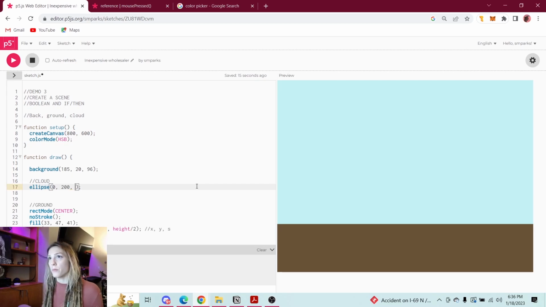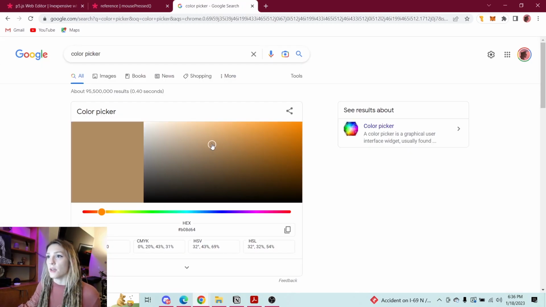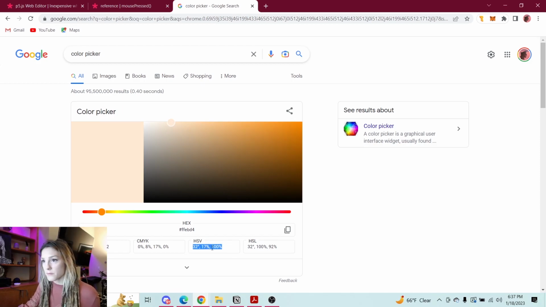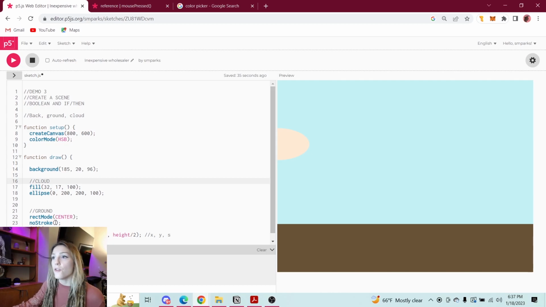Its width will be 200, height 100, so a little bit longer. And let's fill that with a light orange color. And the no stroke is still applied here.